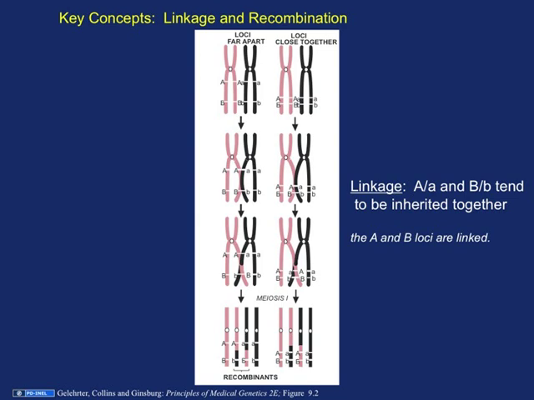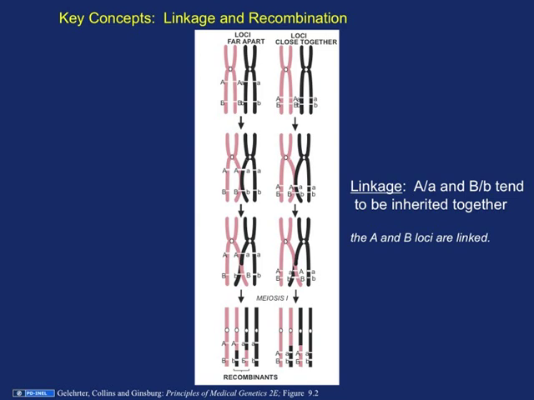This happens all the time. On average, in one set of chromosomes that you get from your mom or dad, it's at least once per chromosome. So if we look at you and your mom or your dad, you'll have one chromosome 1 that came from dad and one that came from mom. But the one that came from dad will have part of his mother's chromosome and part of his father's chromosome, and the same for the one you got from mom. We're always shuffling a little bit. This is another way we generate diversity among us during evolution. So this is going to occur at least once, sometimes a couple of times along the chromosome.